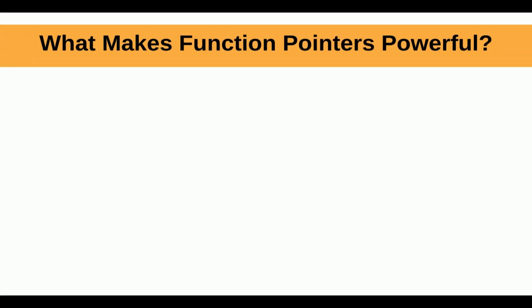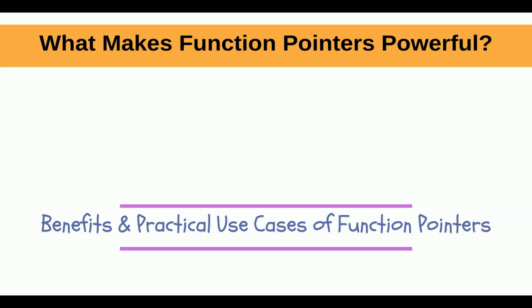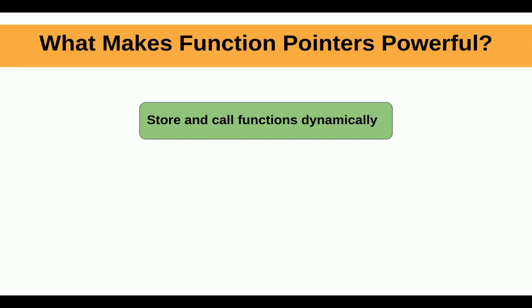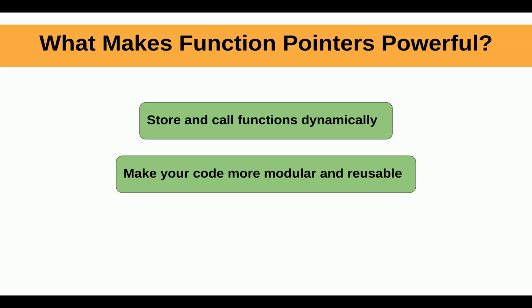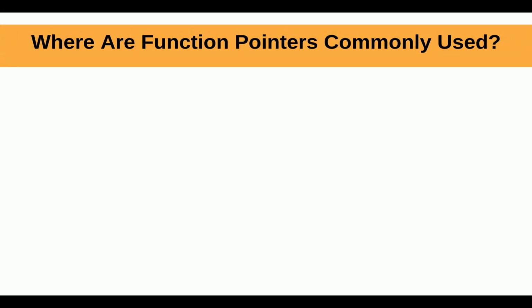Before we dive into function pointer code, let's first understand its benefits and practical scenarios where function pointers are commonly used. Function pointers let you store and call functions dynamically, making your code more modular and reusable. They are the secret sauce behind event driven programming, callbacks, and even building custom libraries. Here are some of the practical scenarios where function pointers are commonly used.